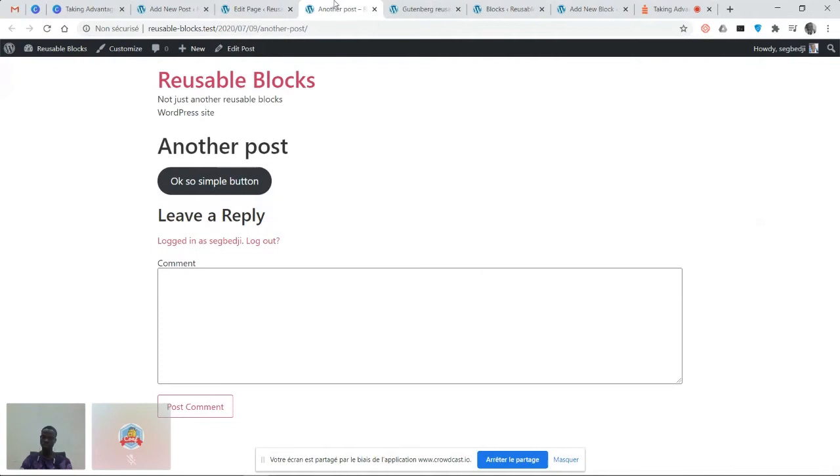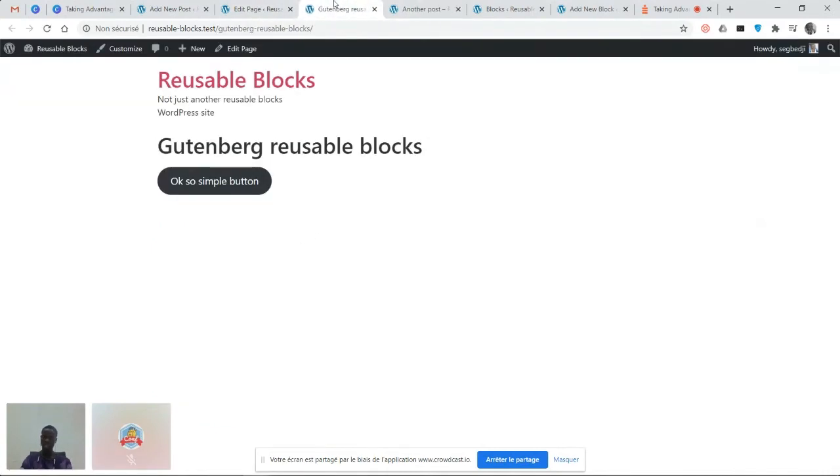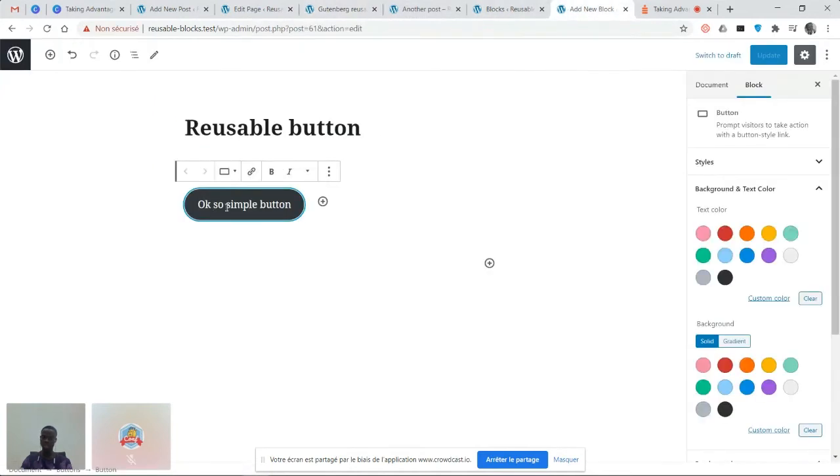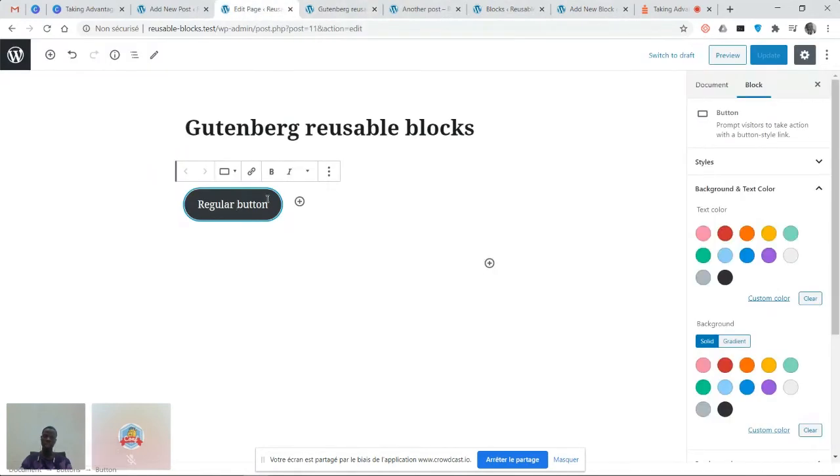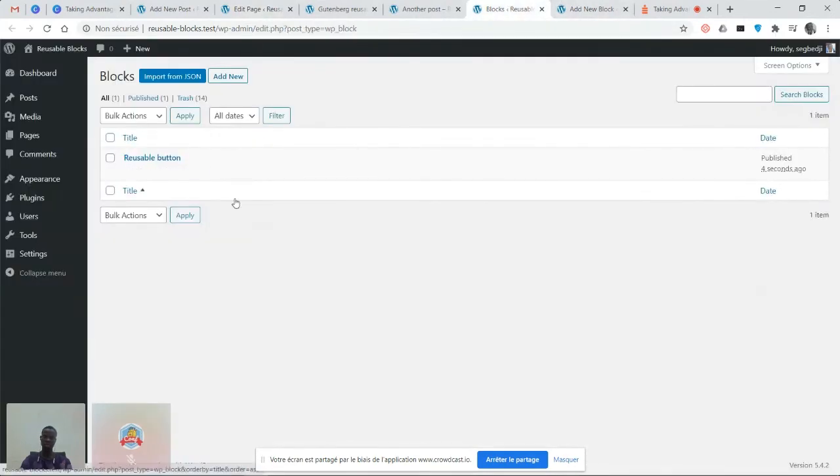Yeah, and obviously it should be modified. So, I was on the page here, and when I modify it here, it's not going to be updated on the page because I already delayed the synchronization that exists between the block and its parent. So when you come to this point, you can just think about all the possibilities that you can achieve doing that.